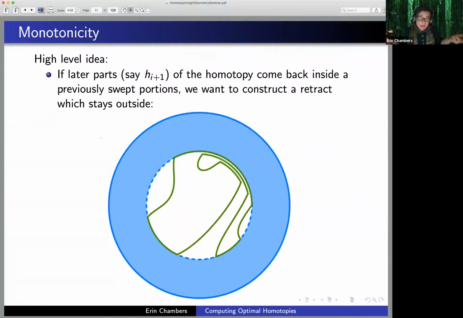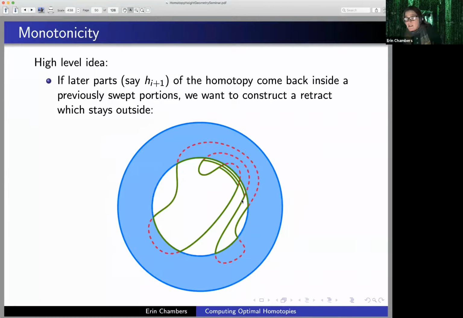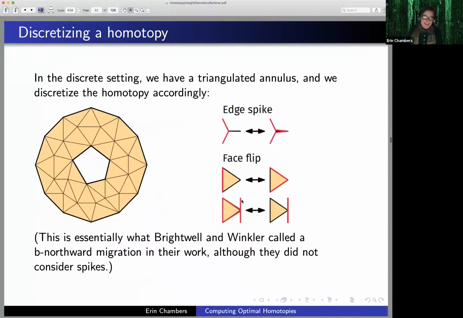Okay, does it work? Yes, we construct a retract. Now we have to be a little bit careful. These blue curves where I'm stopping, we have to assume that they are minimal in their possible area. And so there's a lot of technicalities and cases here of how the intersection pattern happens and where you pause along the way. But the intuitive idea is quite natural, right? If this is as short as possible and you chose to go back outside of it, you made a mistake. Stop on the boundary, perturb it so it's not crossing, and just stay in a little infinitesimal region, and you'll be shorter. And that does work with a whole lot of case analysis and checking.